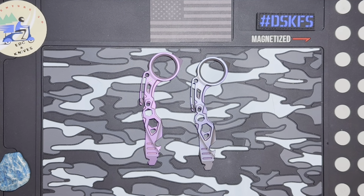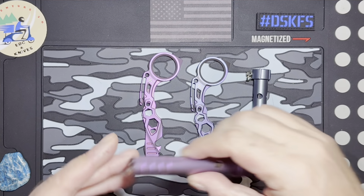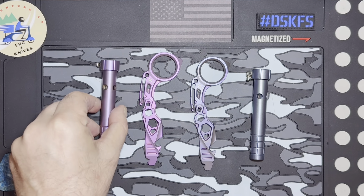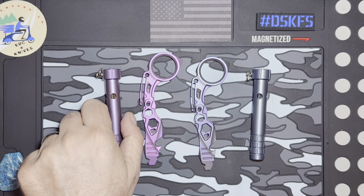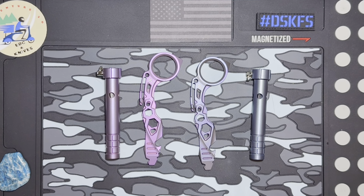So Kansept is stepping up their game with EDC tools that go beyond just knives. We all know Kansept makes some of the best knives out there, but now we've got these multi-tools to go with it, and they're just fantastic, and I highly recommend them.